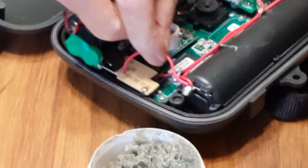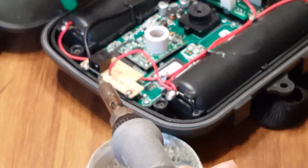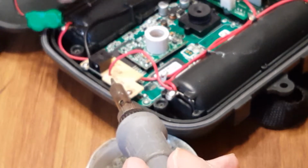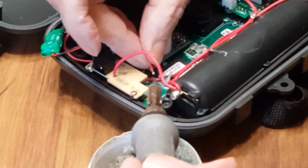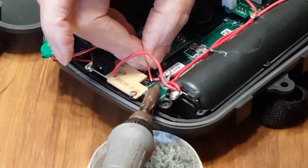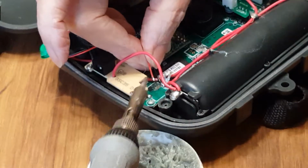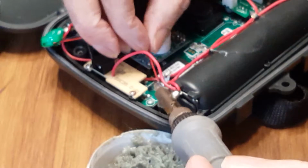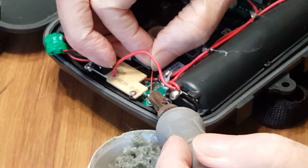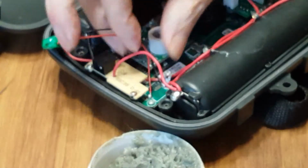This red wire is in my way. We'll just hoist her up out of the way. Now we're going to go with the negative first. That's good. Oh, that's perfect. And then we'll go with the positive. That's perfect. Good. That's it.